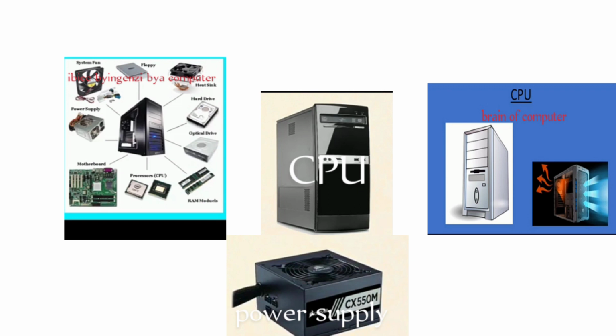So we have the CPU, or Central Processing Unit. This is where the calculation takes place. All calculation in the computer takes place in a CPU. In a CPU case we have the power supply, which supplies the power to all parts of the computer. We also have a heatsink, which removes the heat from the processor.